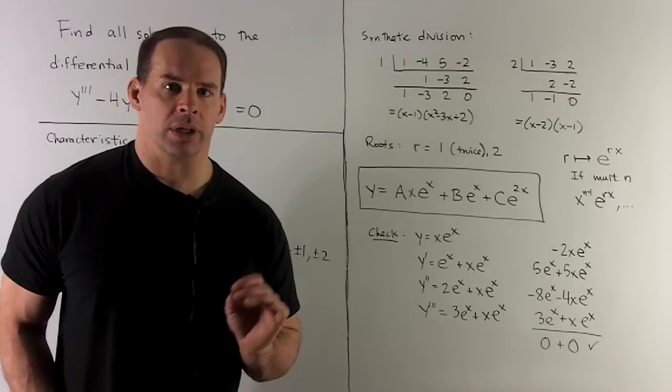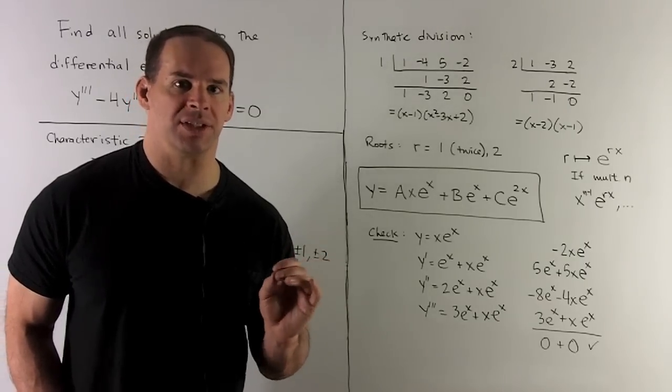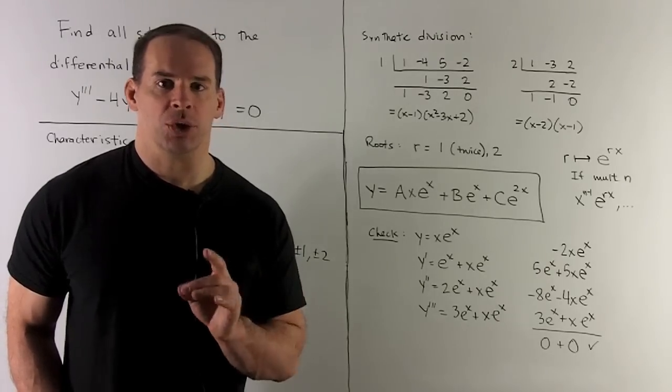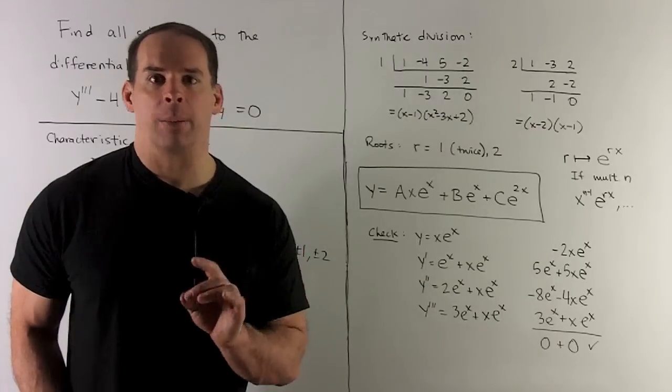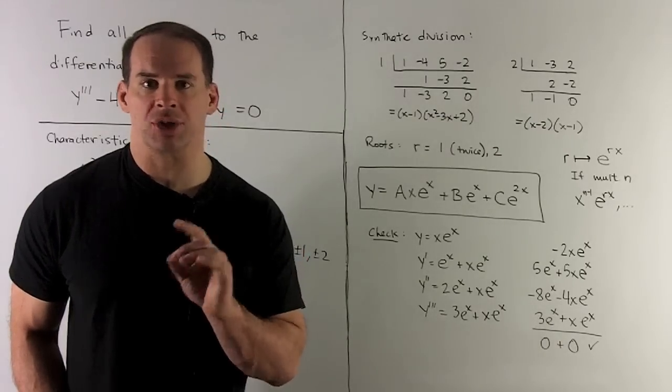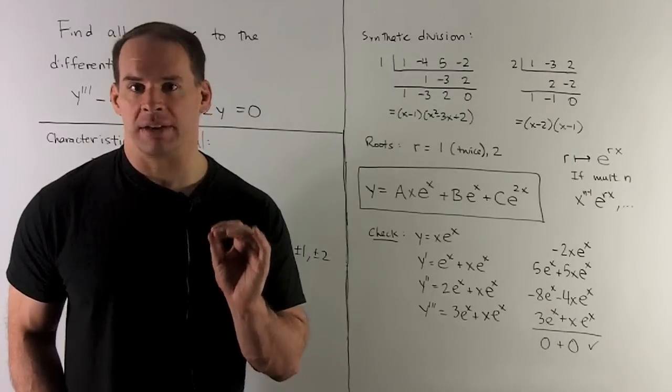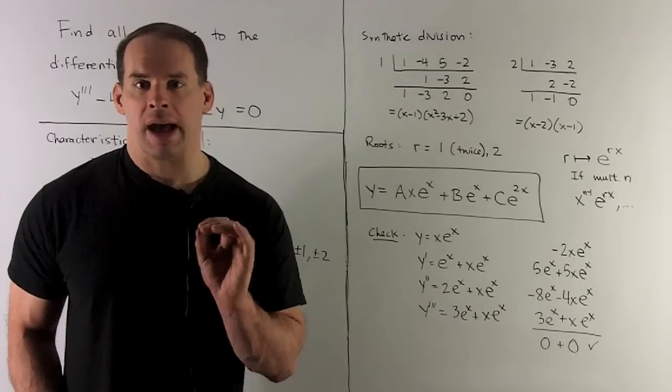With our roots, we can long divide x minus a root into our polynomial to break things down. A better way to go is synthetic division. Since we're using x minus a constant, synthetic division works. If I had higher powers, say x squared or x cubed or bigger, then we can't use synthetic division. But that's not the case here.